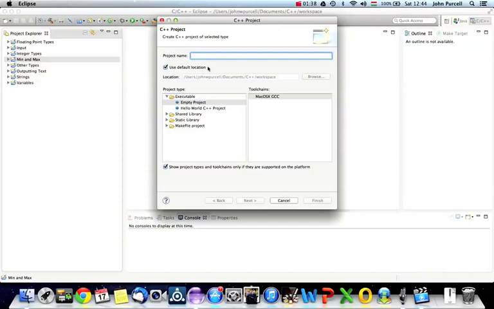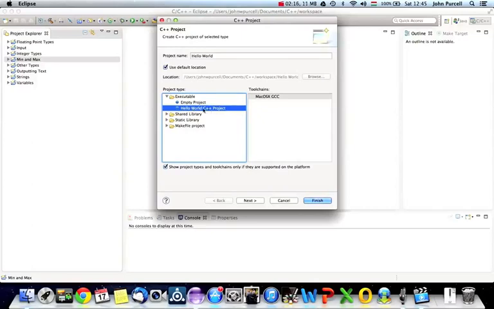Let's give this project a name, and I'm going to call it Hello World. In Eclipse here, I'm going to select Hello World C++ project as this option here. All IDEs, as far as I know, will provide you with a way of creating a Hello World project automatically, which is good, because believe me, just getting a basic C++ program running is a huge achievement. And when you've done this, in my opinion, if anything, it gets slightly easier from here on in.